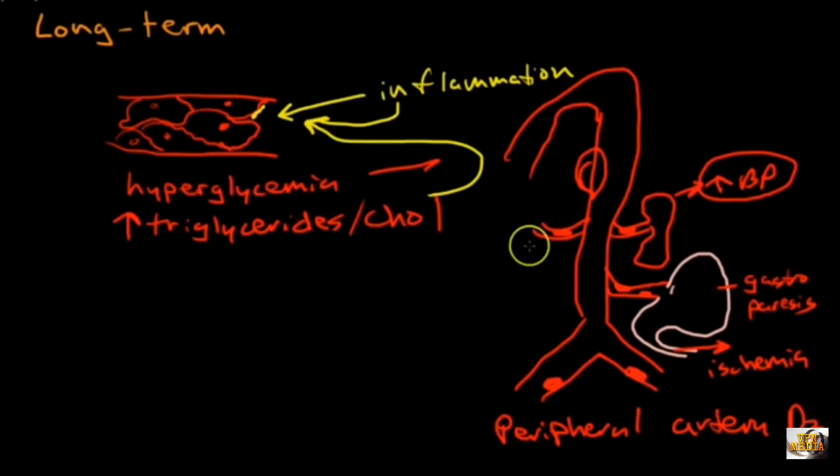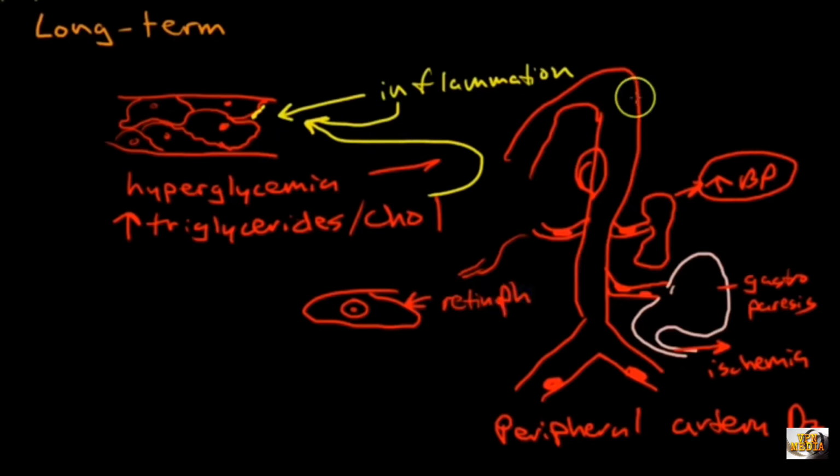And then it can also affect the little microvessels, little tiny vessels, like the vessels that are feeding the eye. So it can cause retinopathy. Oh yes, and I can't forget the heart. Of course, it can cause coronary artery disease as well by causing plaques within the coronary arteries.